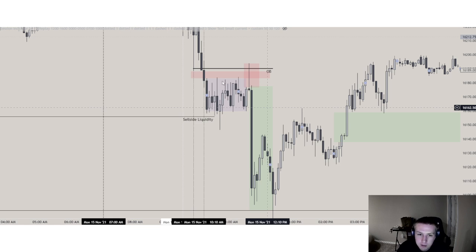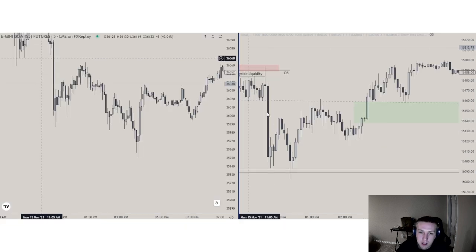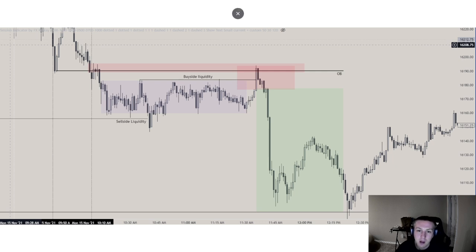Nice AMD right here. And if we zoom in to the 1 minute, we end up triggering sell side. Then we come back up and trigger buy side into this fair value gap. We reclaim this fair value gap along with that order block. This is pretty similar to other fractal price. We end up accumulating, manipulating, distributing into that 1 minute SIBI. And then boom, look at the speed on that.